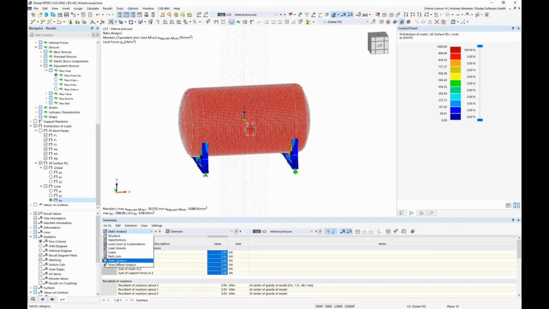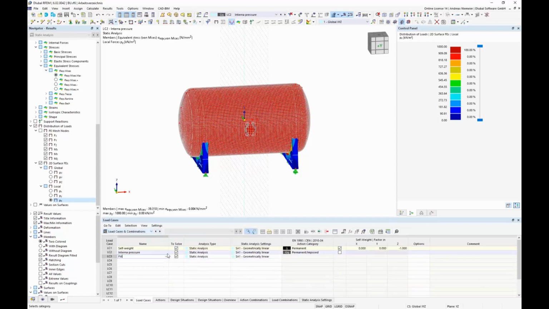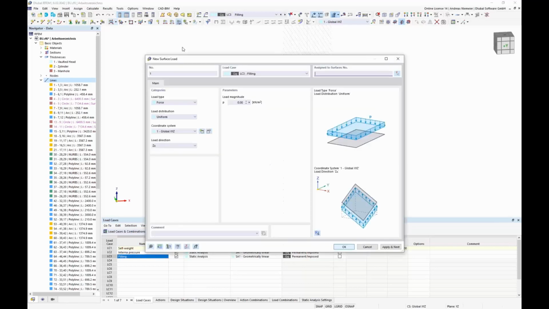Now let's finalize the last load case. Here we define a filling load case. It's almost similar to the internal pressure, where we can use the surface load.